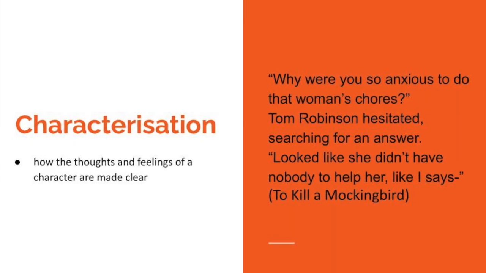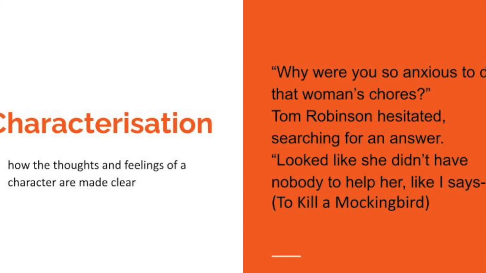Now, I love the way that this shows Tom Robinson's kind of navigation of a very difficult situation. He's on trial as a black man accused of raping a white woman. And in his testimony, as he's talked about repeatedly helping Mayella Ewell out, Mr. Gilmer, the lawyer, is pressing him on why he was so anxious to help her out. The simple answer is that Tom, out of the goodness of his heart, didn't want to walk past and leave her without any help, because it doesn't seem like anyone else in her family is going to help her.